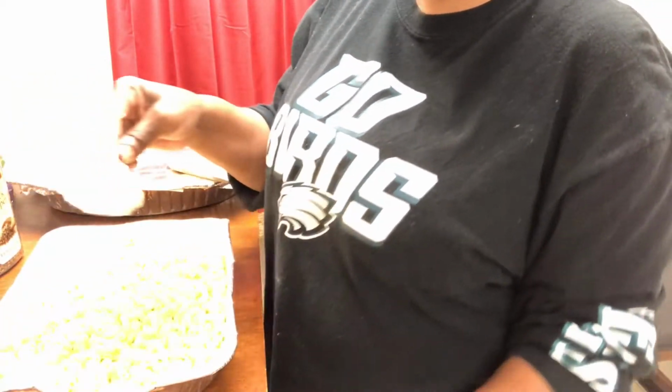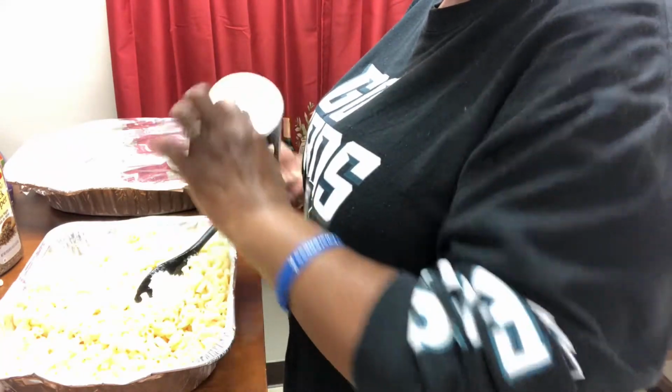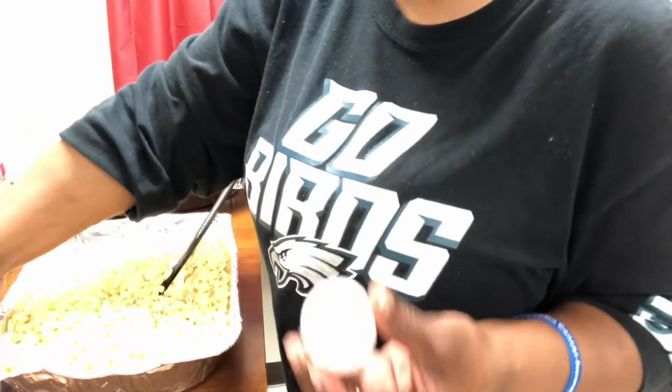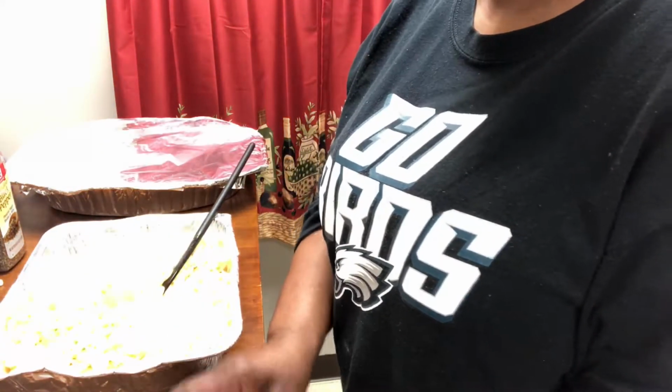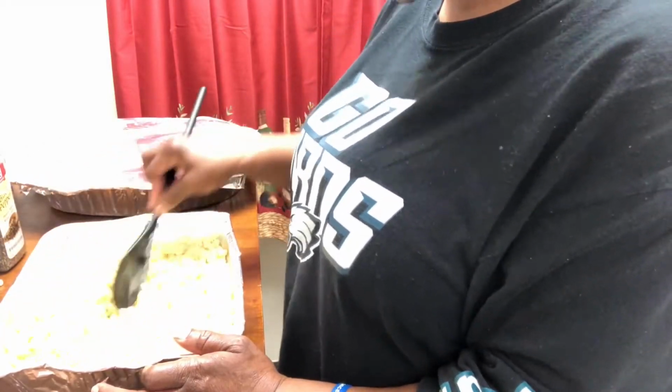And now I'm mixing up my macaroni. So I'm going to get this much of butter, add some salt. Add some salt. Have two eggs. Mix that egg up in there nice and good.